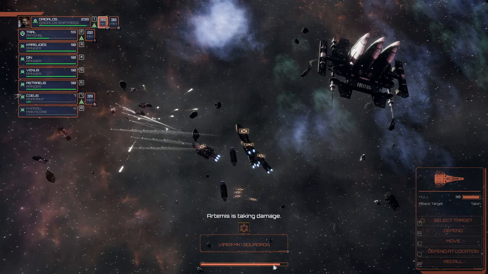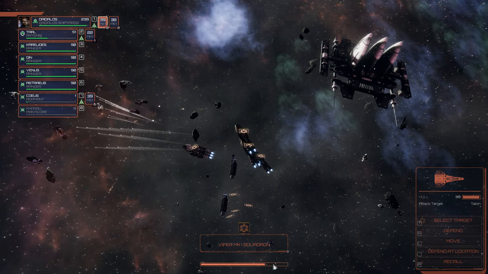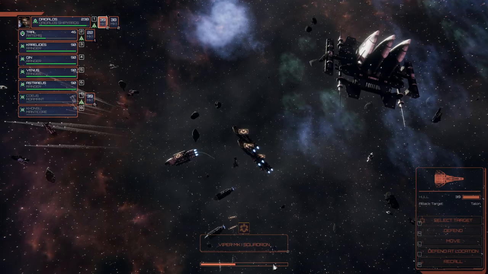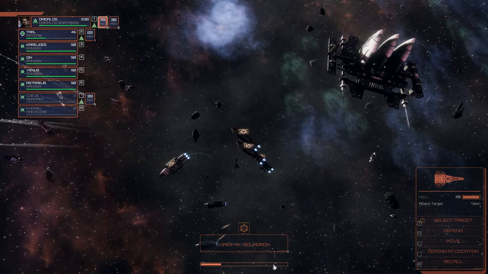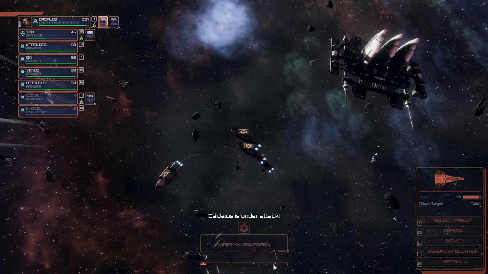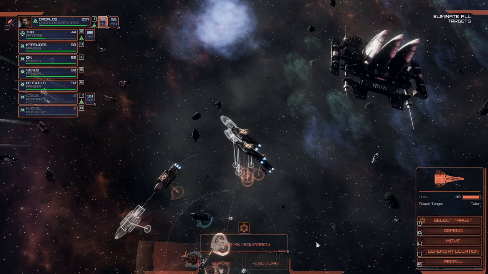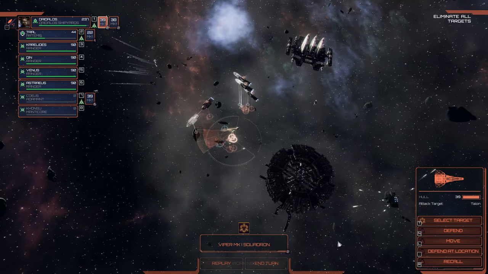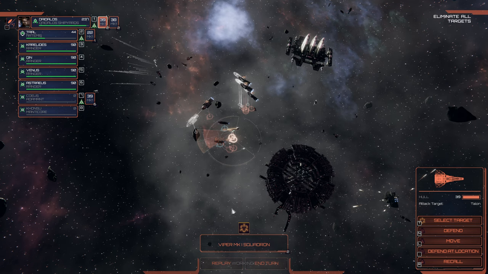End turn. Artemis is taking damage. Friendly unit is down. Sustained incoming. Vector 4-4. Plating is taking a pounding, sir. Daedalus is under attack. From what? Daedalus is under attack from what?